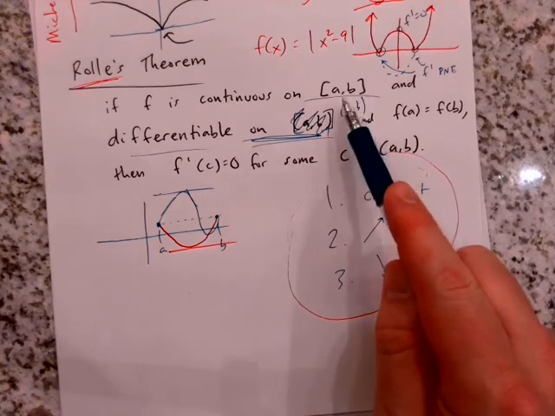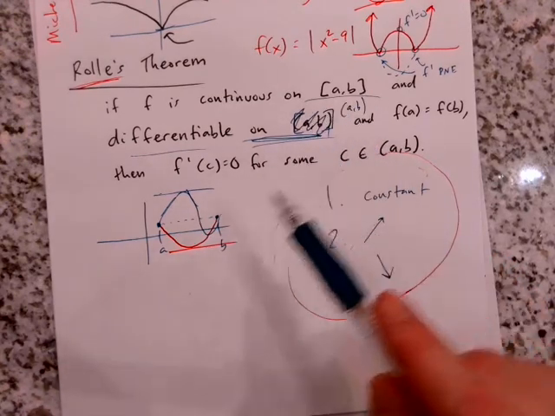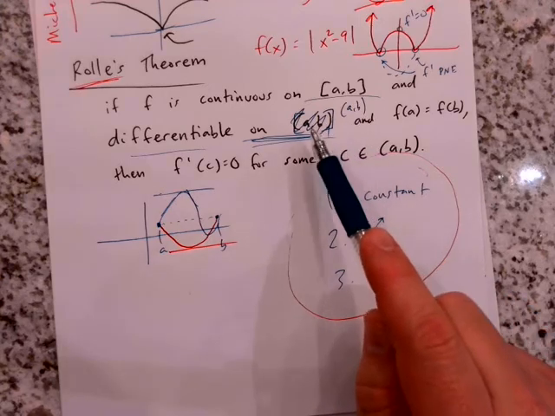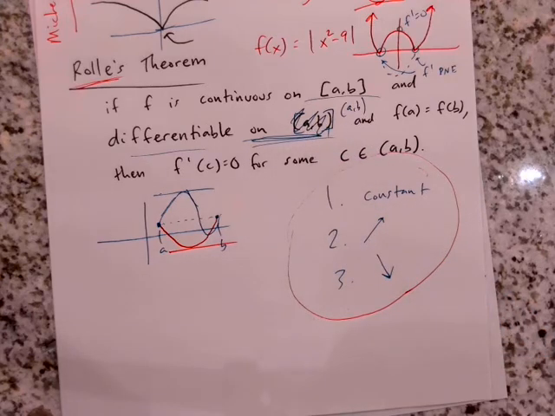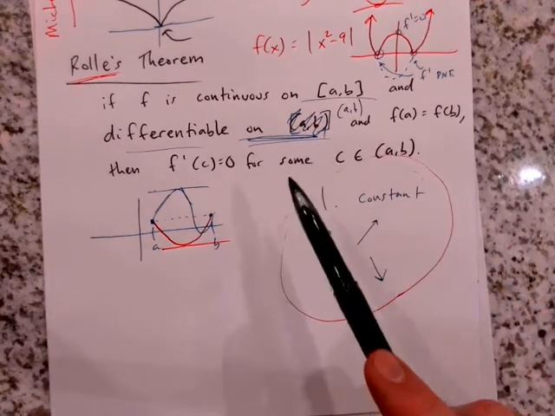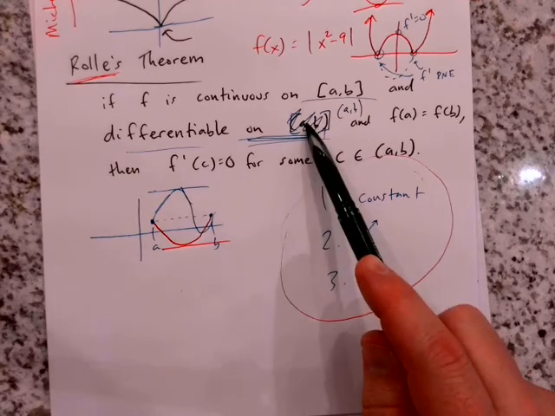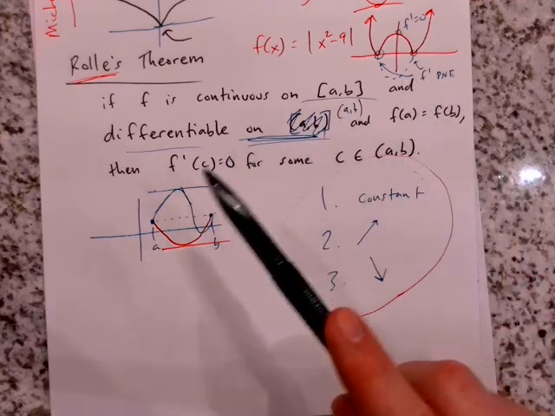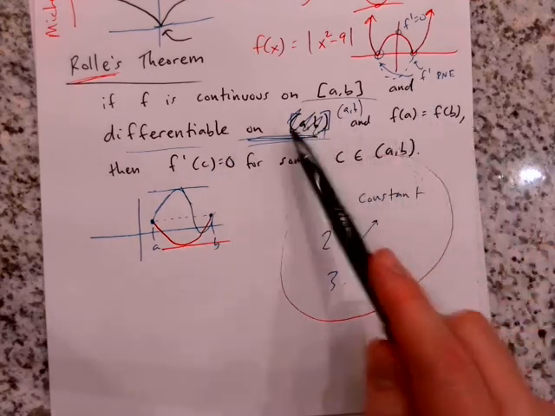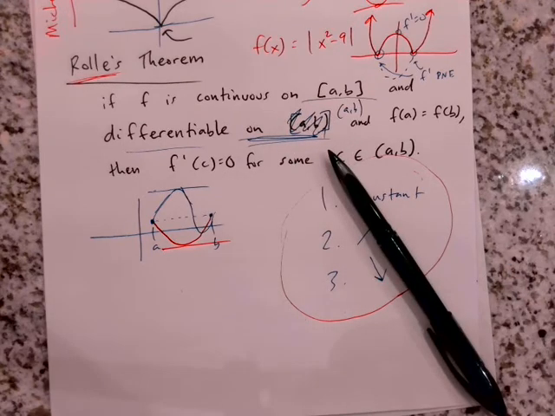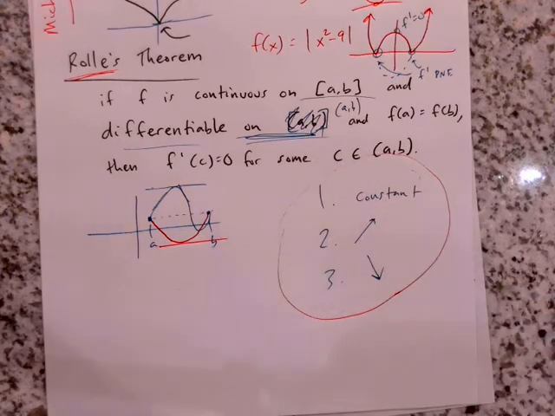Whereas you have to have a closed interval for continuity. If it was open, this is no longer valid. But differentiability, excuse me, you don't need the closed part. As a quick side note, if you were differentiable on the closed interval, it means the slope from the left and the slope from the right match the slope at those 2 points. But that's harder to show, harder to prove, and we don't need it, so we don't worry about it.